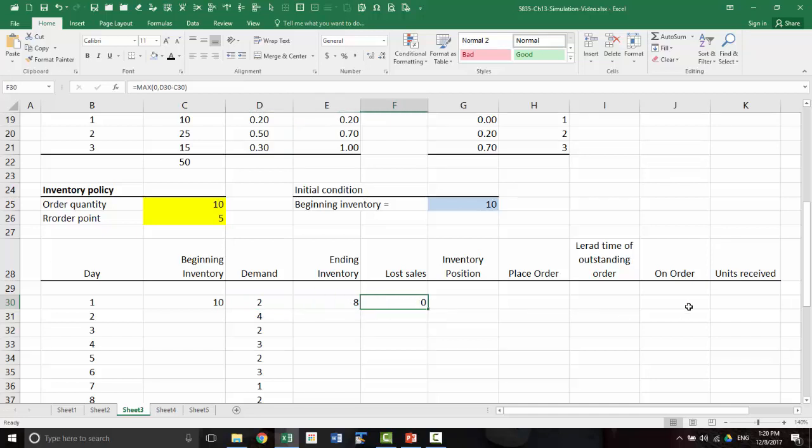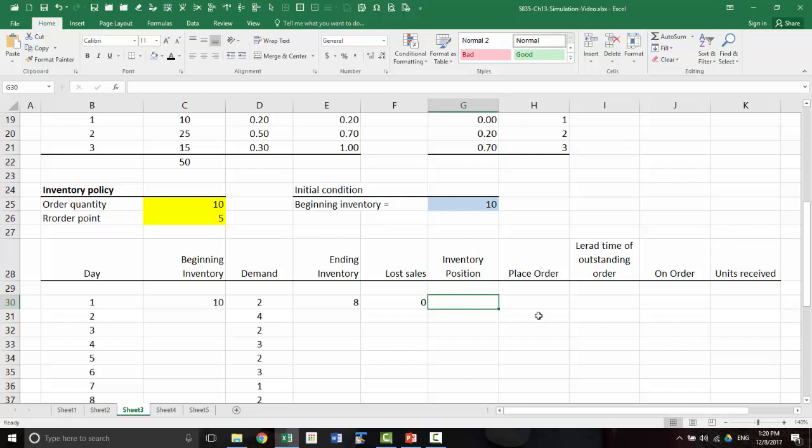All right. So here we're going to again consider these two columns to figure out what our inventory position is. Now, units received is whatever orders that are outstanding, it is received at the end of the day. So we're going to assume that it is not available. Whatever is received is not available for the demand of the day. It is available for the next day. And on order is for a time bucket for the entire day. Is there an order that's outstanding during the day?